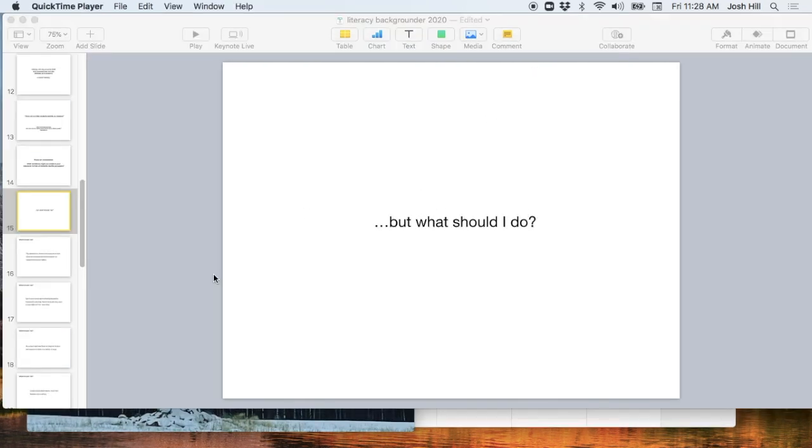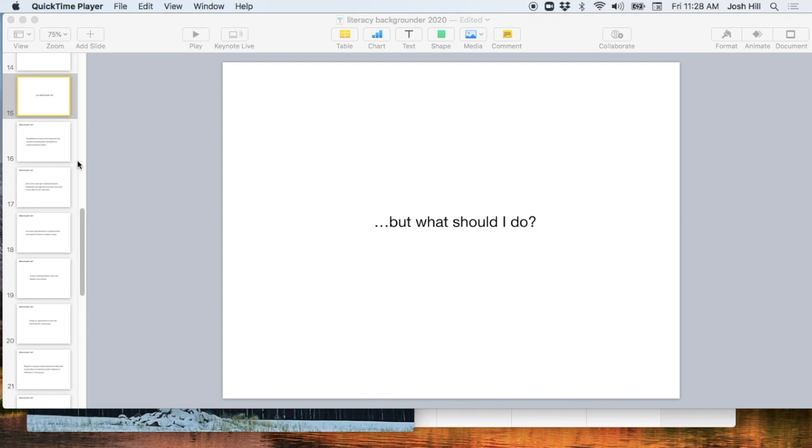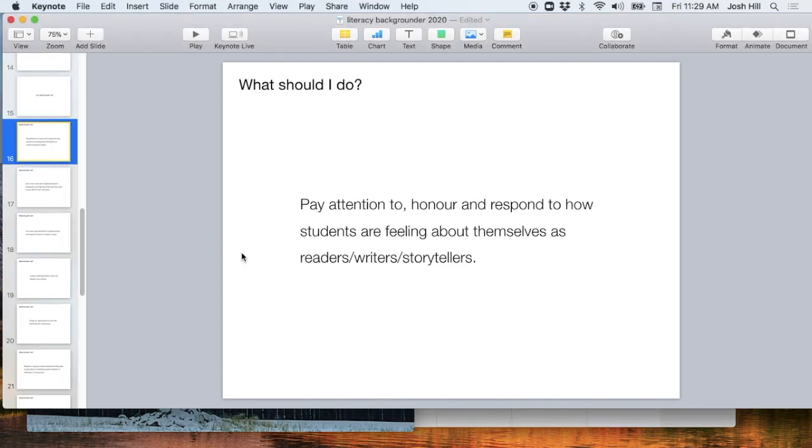Okay, I hope you've had a good conversation, generating some of the things you think you want to be attentive to when you think about the conditions to support the identity development of all students as readers. I feel like I've spent the whole first 14 of these slides painting the complexity of this work, and you may be saying, okay, but what should I do? Tell me what to do. So in my best, again, not having an answer for an algorithm of exactly the way to teach every kid to read, we do have lots of answers to offer you. And here's some that I hope help at this big picture framing.